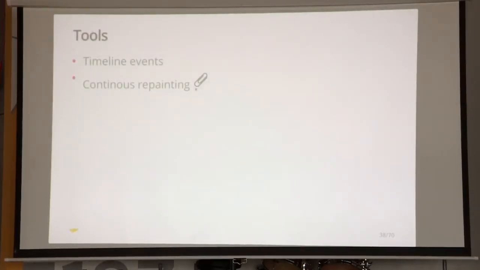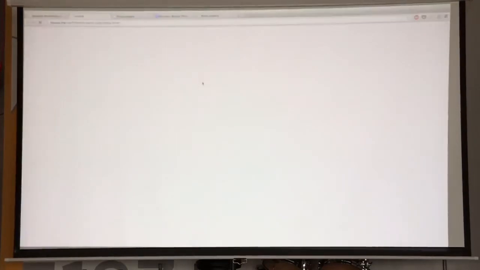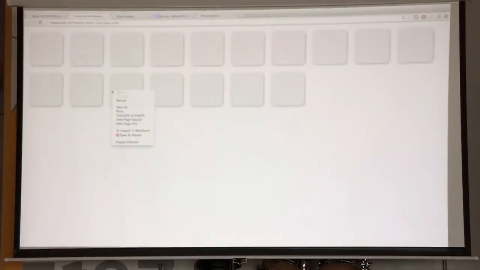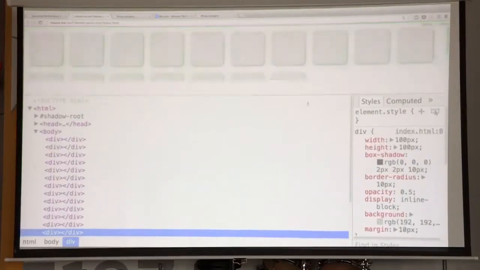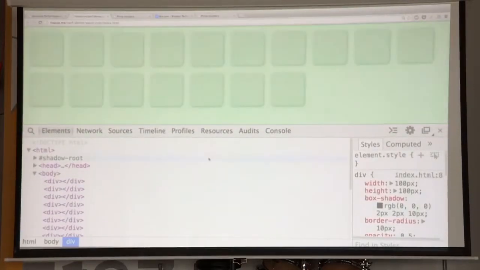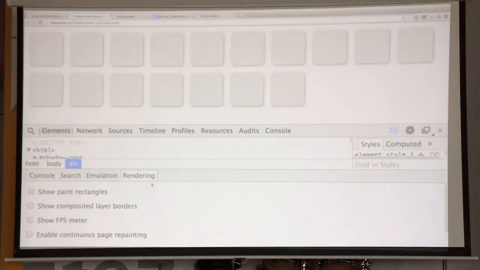All right, so we saw the timeline events. I'm going to show one tool you can use. Here's just a page with some divs. There's a continuous page repainting tool. You can turn it on here in the options.